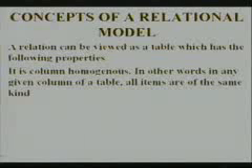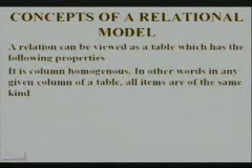Now, what are relations? Let's define the term we use in the relational database model. So first we have to define what a relation is. One table is one relation. A relation can be viewed as a table. One relation is one table; two relations could be two tables, which have the following properties. They must follow certain properties.